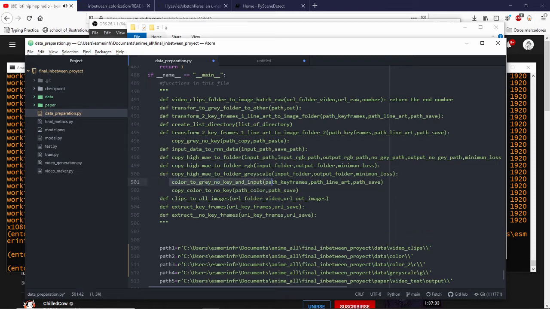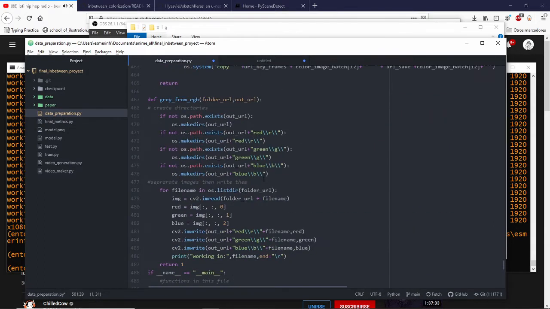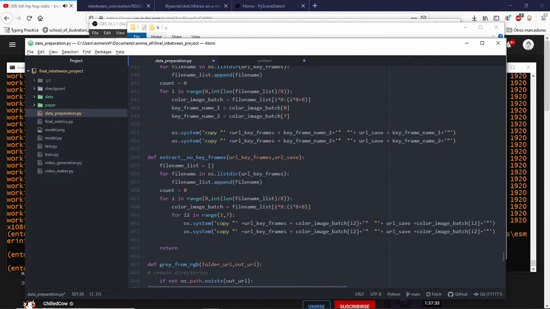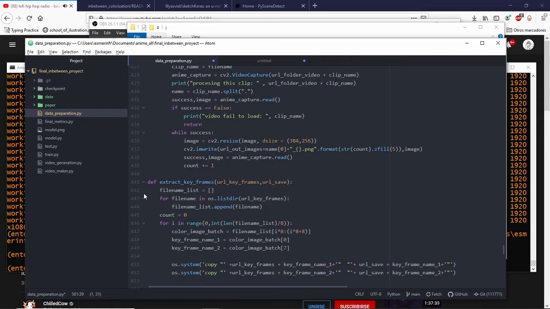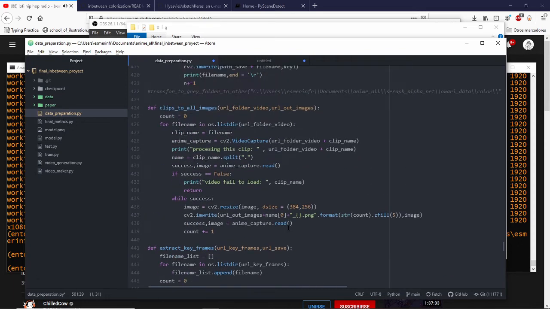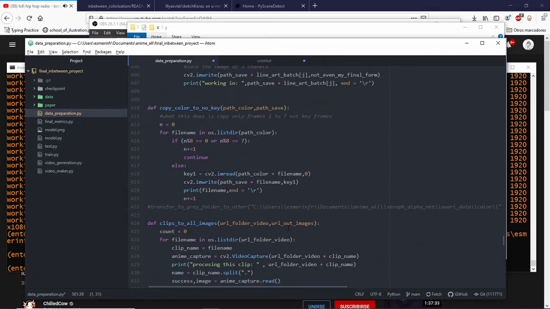Copy what this does. What this does is extract the in-betweens in the middle of any given directory. Extract keyframes, only extract the keyframes.